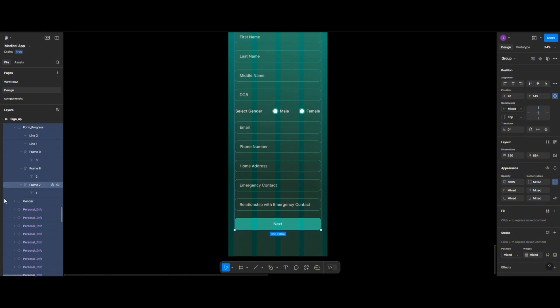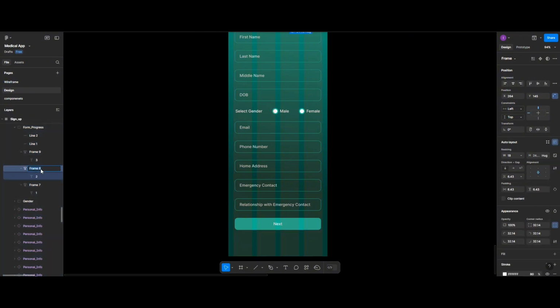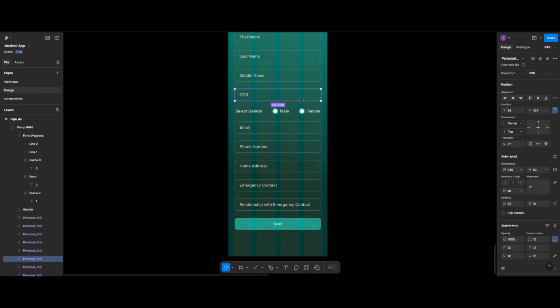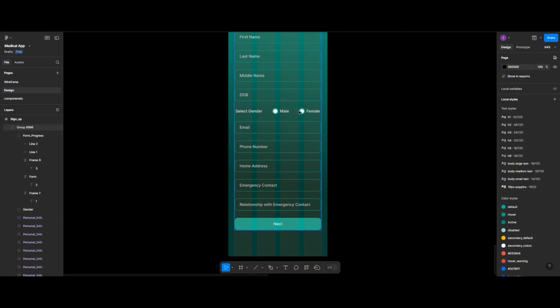We name this group form. This is it, form. Okay, so I'm sure they are grouped now. So this way we can move them at once down a bit.